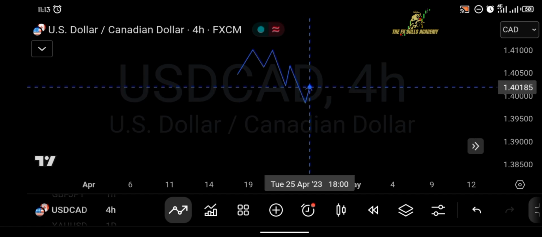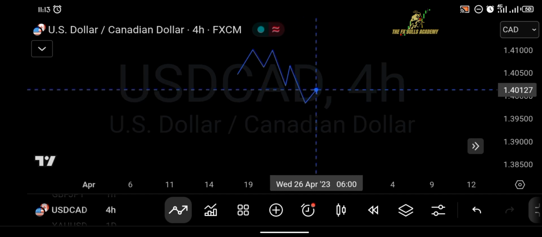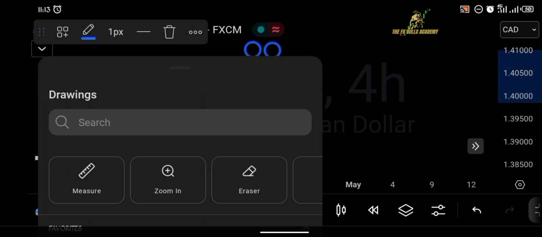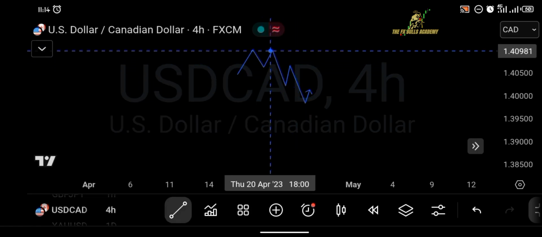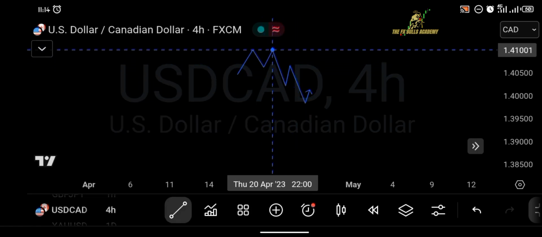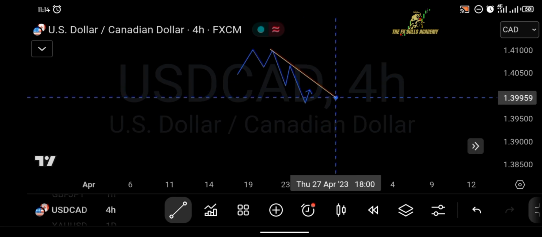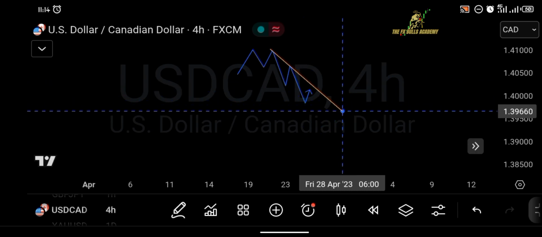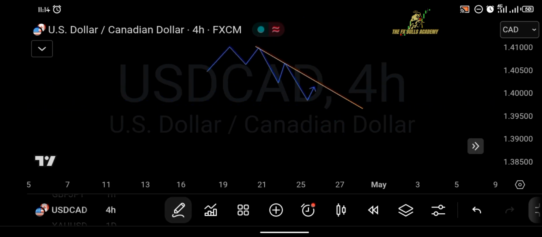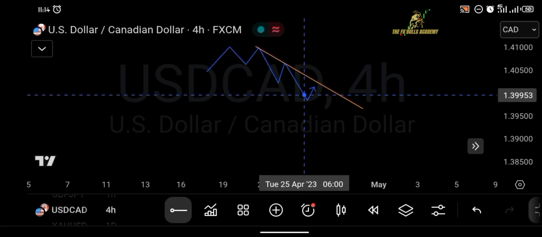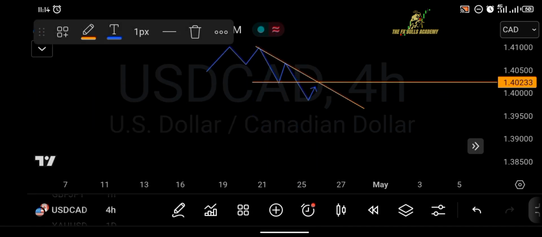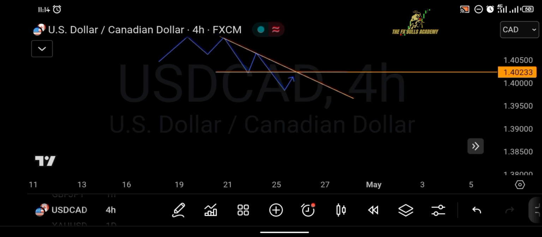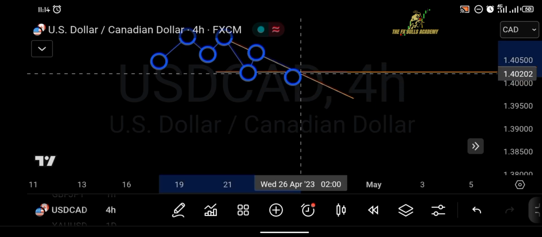then at this point here, you would have drawn your trend line to wait to see where price will be rejecting from, and that's where the trend line comes in. From this high, you draw your line from here, and then boom, where you should be expecting to sell is at this stage, at this conjunction zone here. This is where you should be expecting to sell the trade for that time.